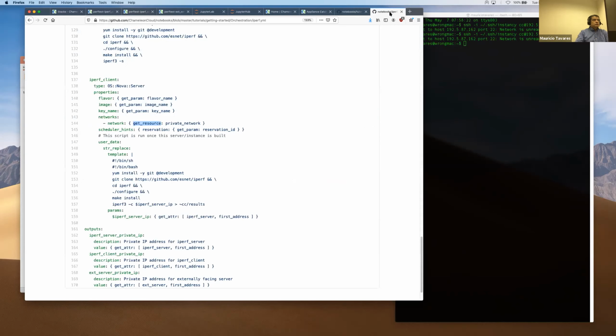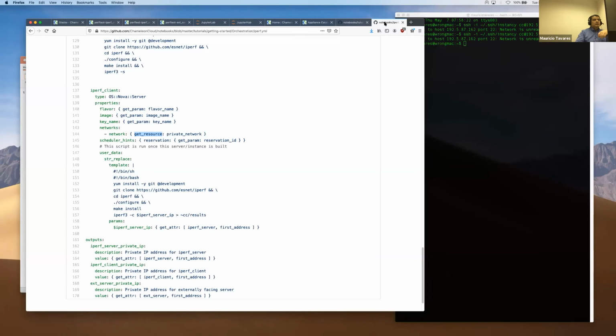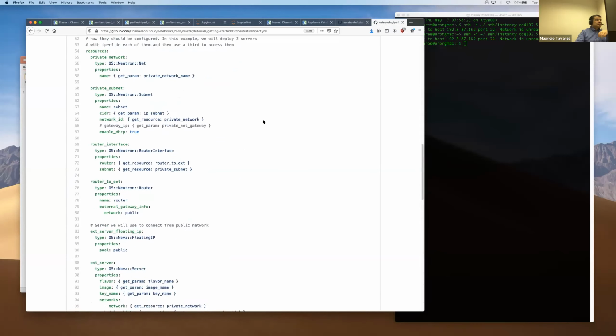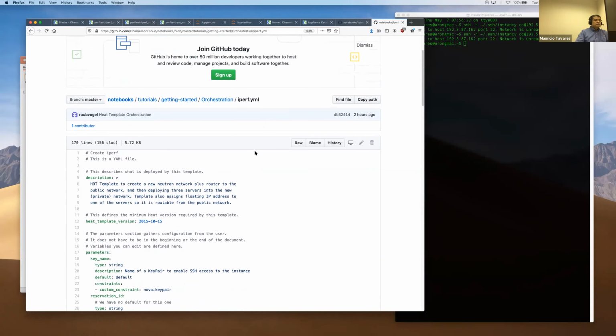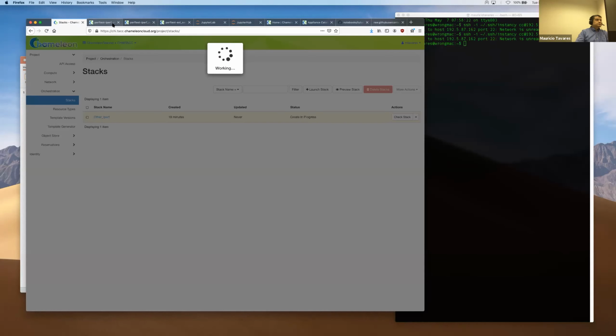And if you want to use it, oh, this one's still doing its thing. You can save this to your computer, or you can hit, for instance, the raw file here, copy this, and go here.